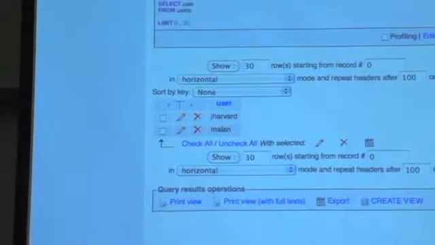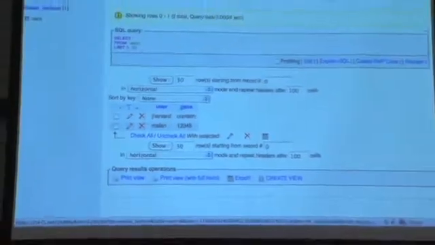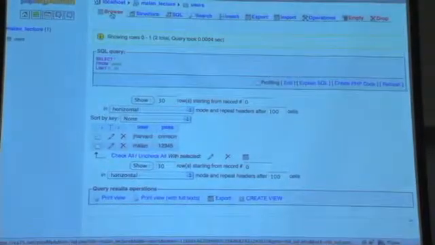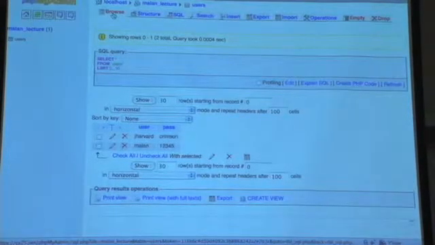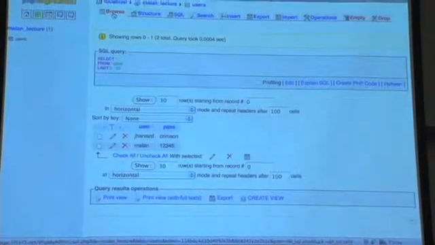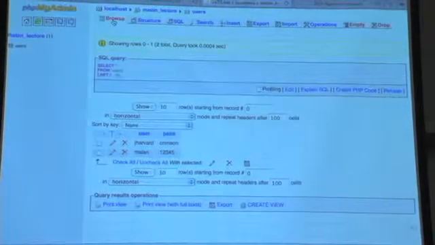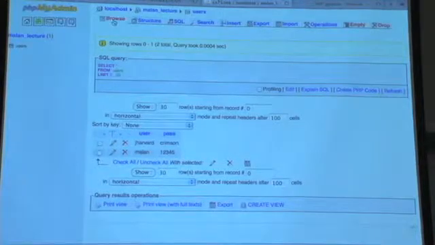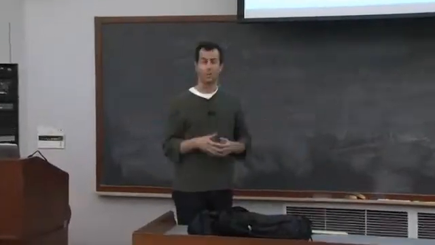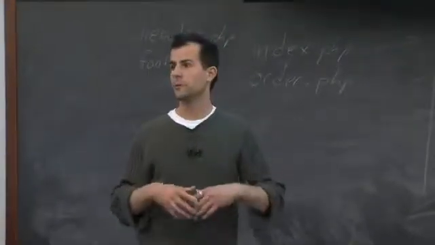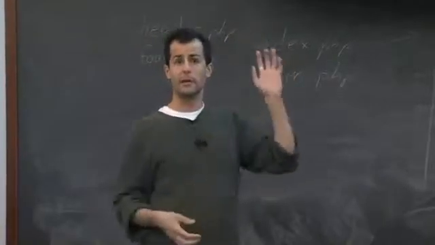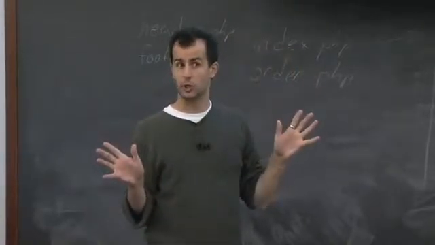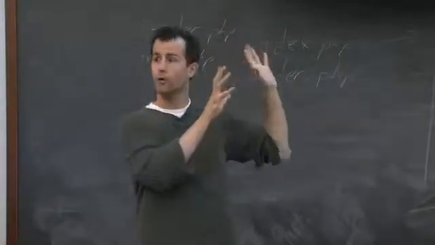Again, the GUI now is useful because, frankly, with most projects I tend to do these days where you need an administrative interface, if I'm going to be the administrator, I don't bother actually implementing an administrator interface if I understand SQL and I understand that I already have this GUI tool. So frankly, in the interest of expediting development of projects where you yourselves are going to be the maintainer of the database anyway, you probably don't want to spend another week, another month implementing a whole administrative interface to be used by you. Here's a wonderfully useful administrative interface. You can do a lot of damage because you have now unfettered control of all your data.